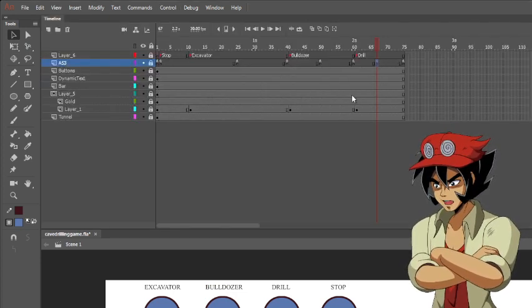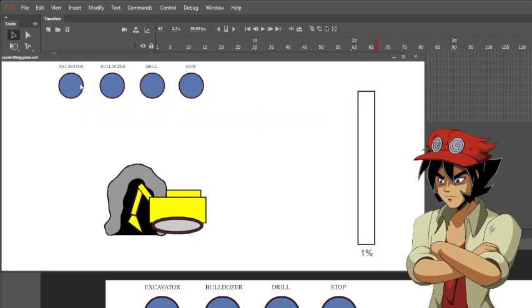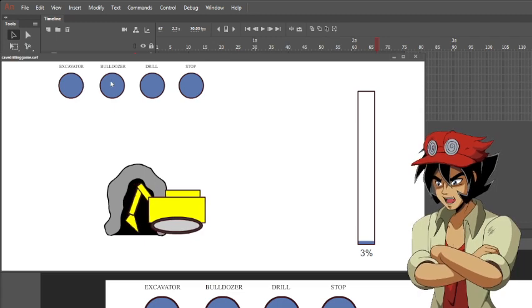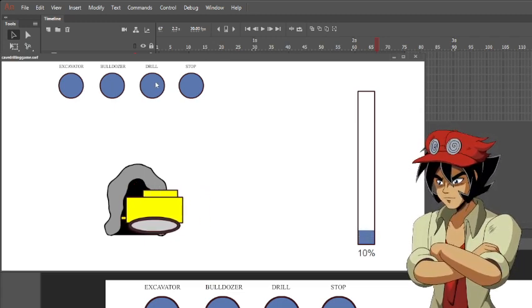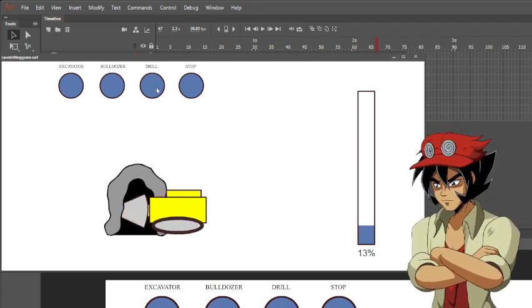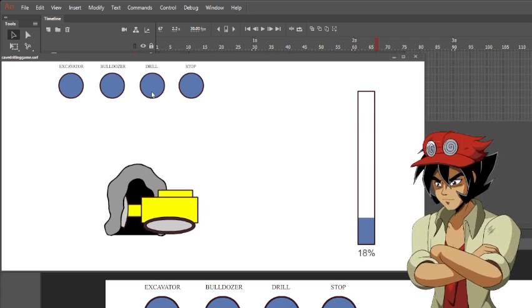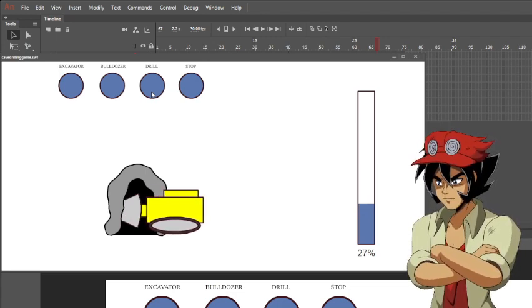So we test the movie now. Excavator's making it go up. Bulldozer makes it go up a little faster. Stop just stops it. The drill is the fastest speed. And we have this go all the way up.